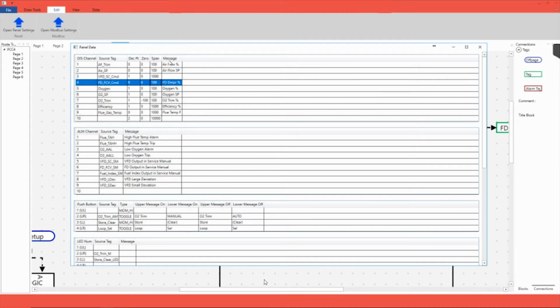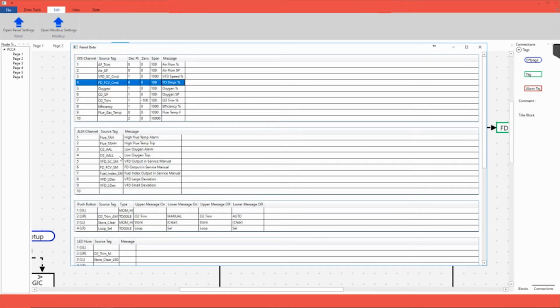All right, and then the last column here is the message that's associated with this display channel. So for this case, this would be VFD speed %. Now you see in the message column that there are some messages that are wider or take up more characters than others. So what happens if you have a really long message in this column? Well, the message is simply going to scroll across the screen. Like some of you probably see on your demonstration units, for some of the display channels, you have a scrolling message.